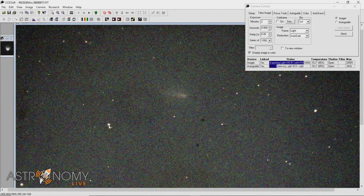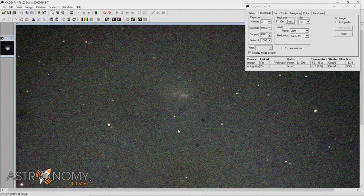Now, this is only looking at an 8-bit portion of the 16-bit image. So we're looking at a portion of the dynamic range here. It's not a completely fair comparison because this image that we're viewing is processed from the original 16-bit raw FITS file. There's no way of natively displaying that full dynamic range in real time, but that's what my tone mapping program is for. Bottom line, the comet is not that bright at this point relative to the background, so there's going to be some noise and variation that is expected with that.